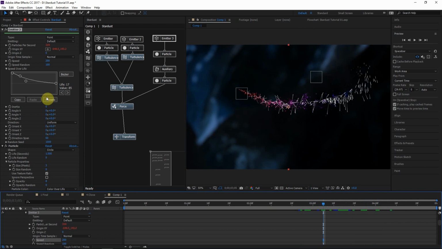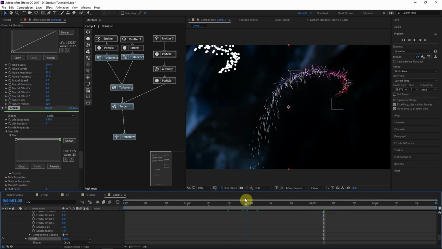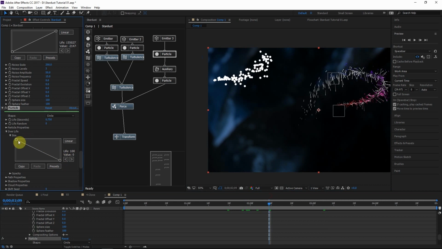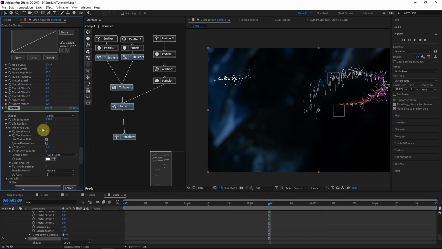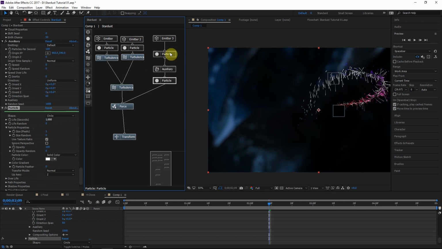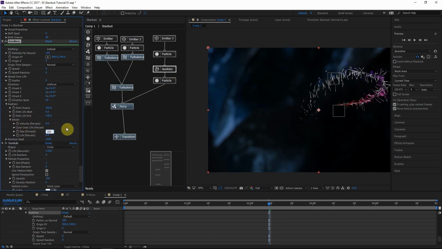Okay, so now what I'd like to do is go to these parent particles and play with the size over life. Let's go to a point where we can kind of see these particles. What we'll do is just turn the size down over their life. And we want to go to the particle properties and make the size of these particles really small, maybe something like 0.5. And there's a reason for this. We'll actually define the size of these auxiliary particles by the size of the parent particles. So we'll go to the auxiliary emitter, go to auxiliary inherit, and do size percent 100. That means it's going to 100% inherit the size of its parent.